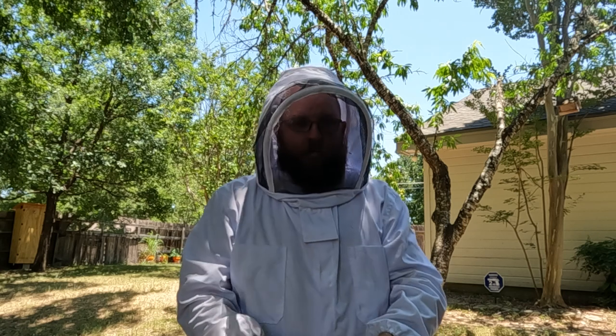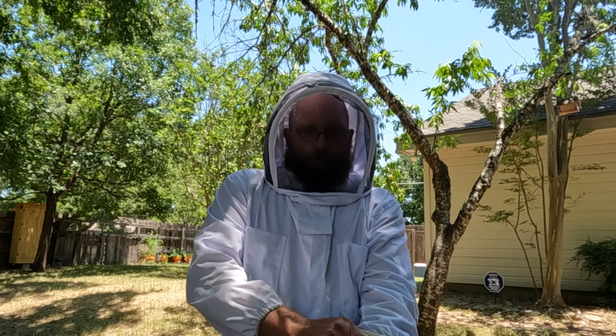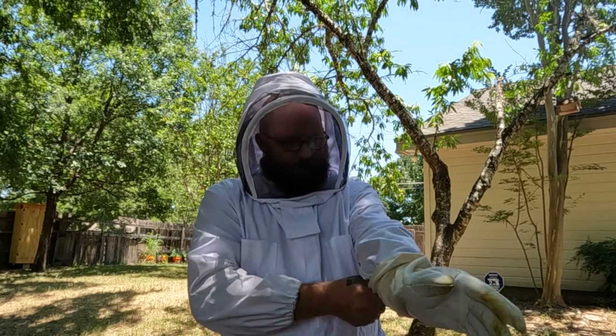The problem with my hive is it's in a bad spot. I should have caught it a long time ago. It's right in full sun. It's catching a lot of heat and it's not good for the bees. So we're gonna slowly move it.